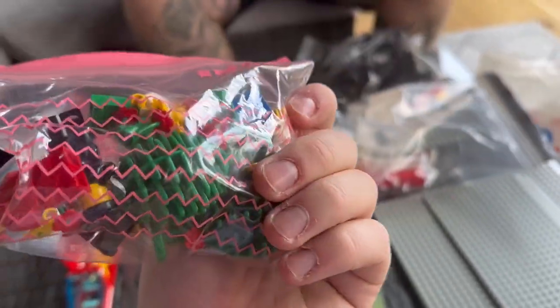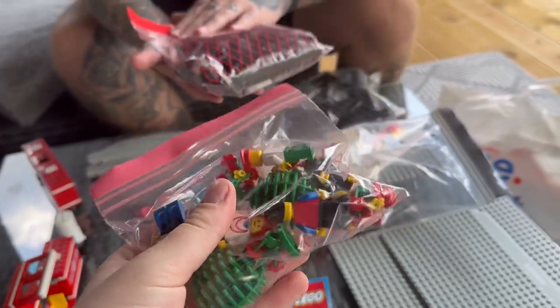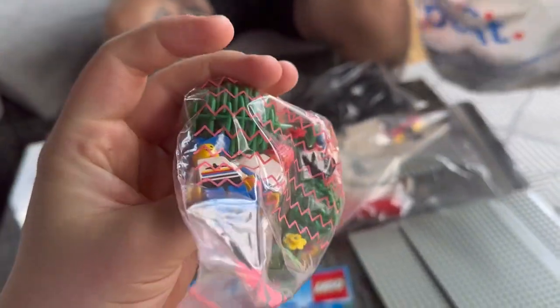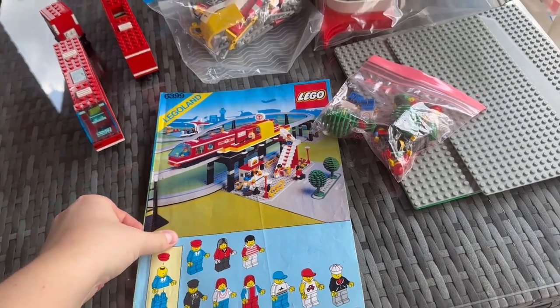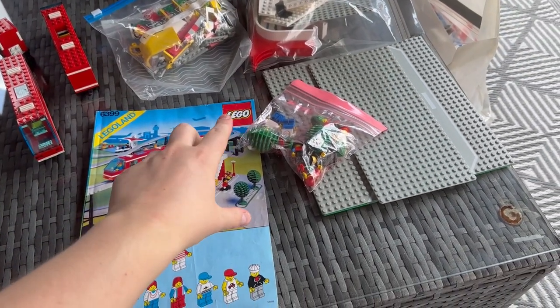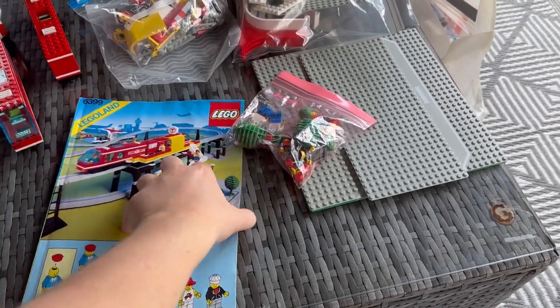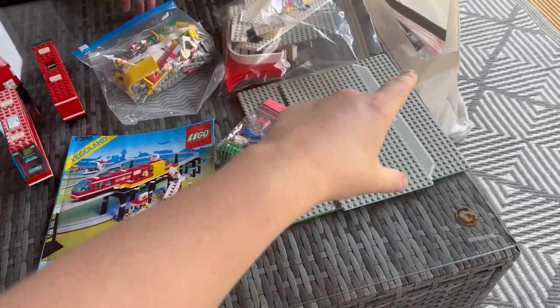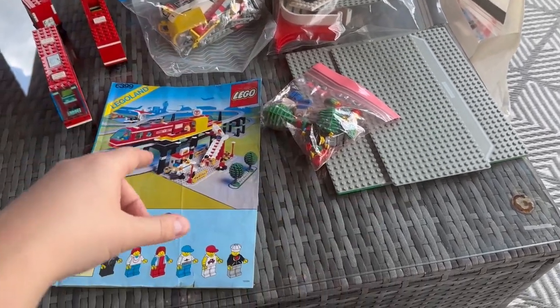So it's not 100%, but it's got, you know what I mean, some of the bulk of it. The expensive bits are in there. And this is just all the tracks. If you've got the box, there's one best offer accepted at a grand, so it might be like 700-800. There's some just selling the track for like 100 quid, just all the grey tracks.